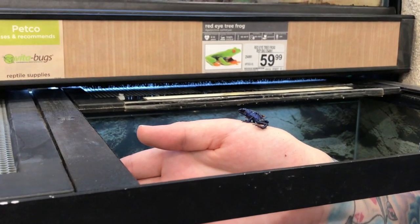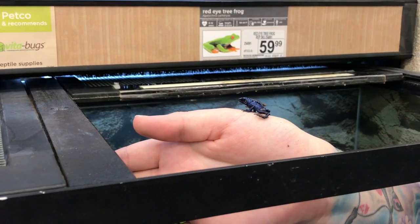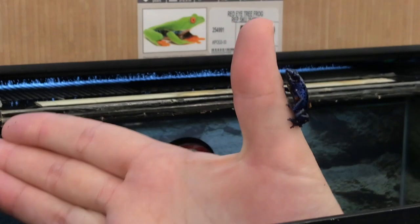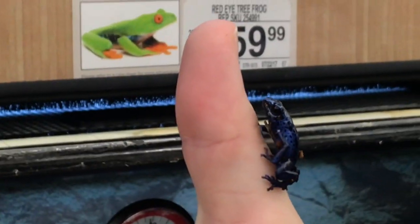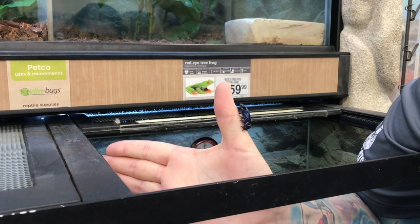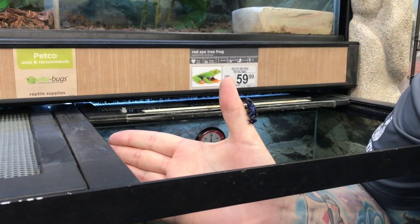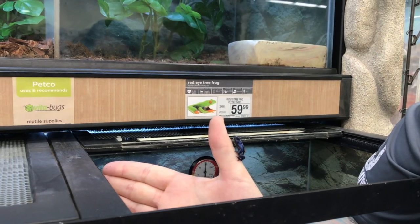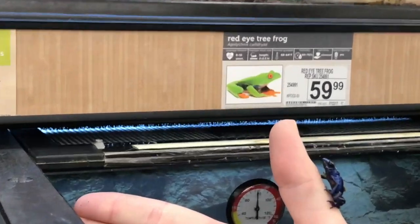He's pretty cool, he's a little guy. He is cute. You can see how big he is compared to his thumb — seriously, he's tiny. Tiny little frog, but he's beautiful, very pretty. And they come in all different colors — blue, red, green, orange, red and orange variations. There's a lot of different ones.